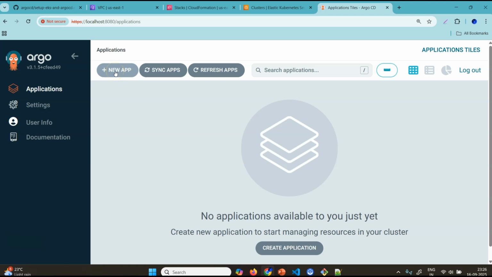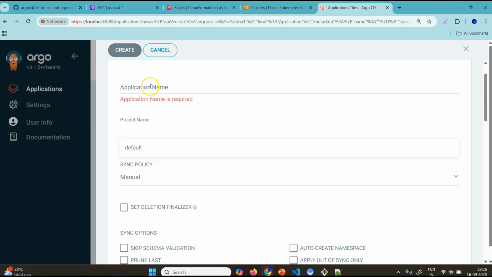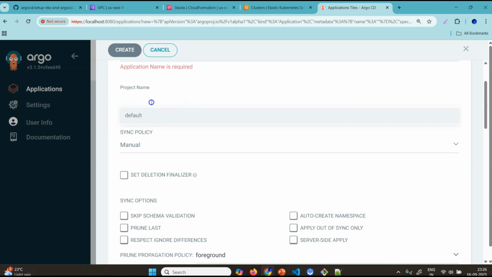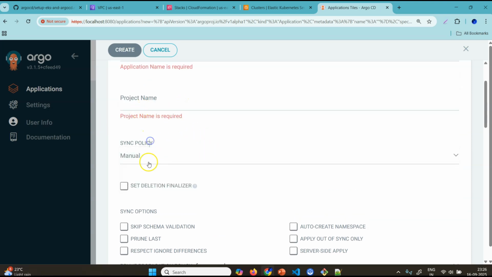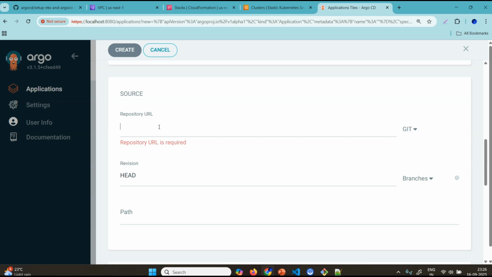This is the manual way of adding a new app. Over here, we are going to give the application name and project name. These are all just common. Then you need to specify the sync policy. Then you can see here the source repository, which is the repository from which I need to get the manifest files; that you need to specify.